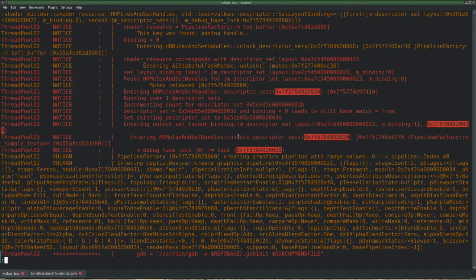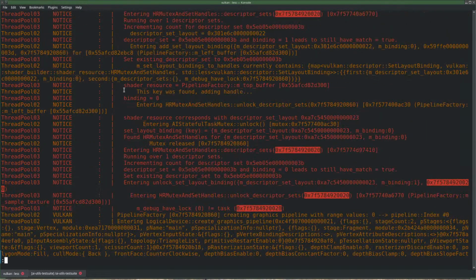Okay, so why is it calling unlock in the first place? I'm not getting that. Oh wait, it's calling unlock because it found an existing descriptor set.